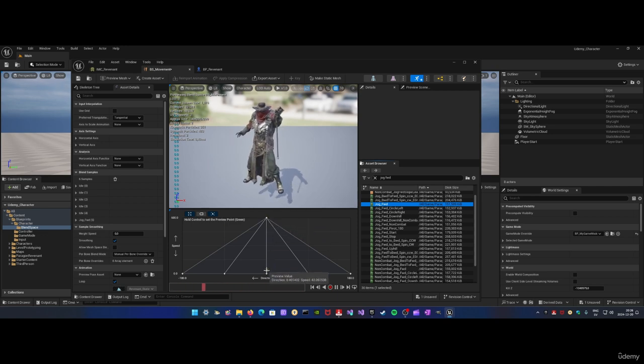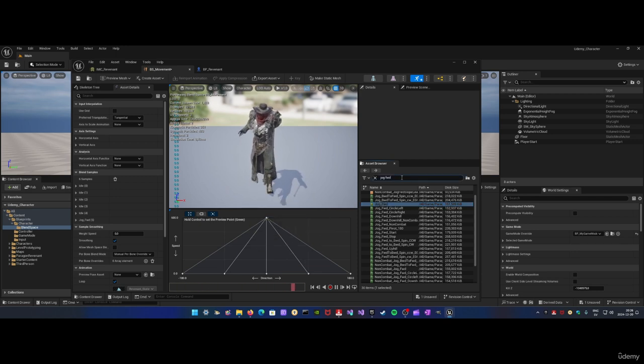And if you hold down the control key, you can move the mouse around and preview how the blend space or the animations will behave, because a blend space really allows multiple animations to nicely blend together. And when you hold down the control key like this, you can see how well the animations change.